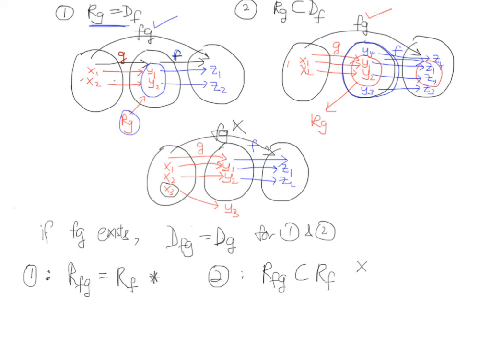Basically, if you have the composite function existing because the range of G is a subset of the domain of F, like in this case, let's see if I can make you understand a little better. Whatever values I can put in come from G, and these are the rate values, right? So these rate values, x1, x2, I put inside F. The outcome will not be the entire z1, z2, z3, z4. Agree? Because I only put in x1, x2, and the outcome will obviously be simply z1, z2.